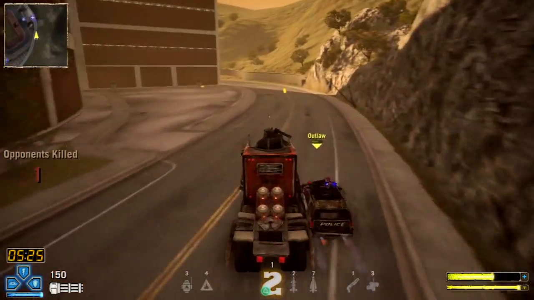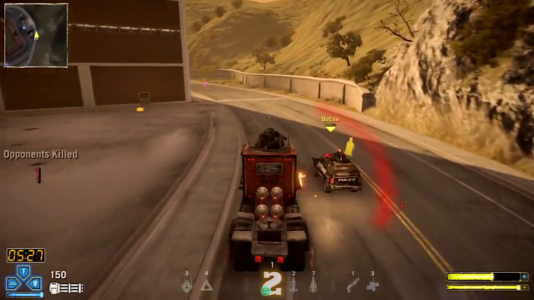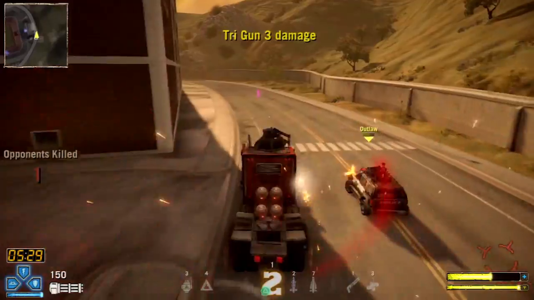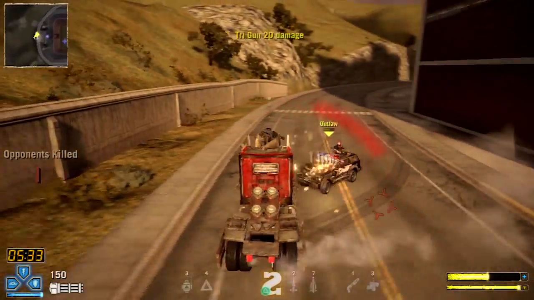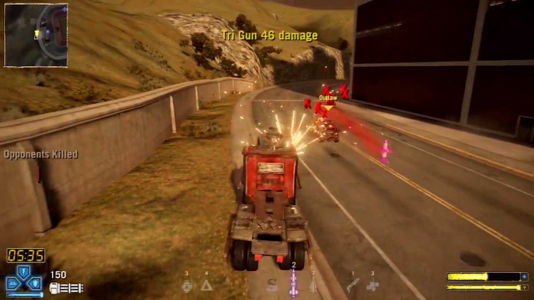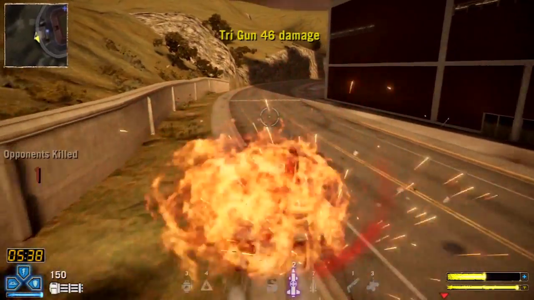And the alt special is this turret, which shoots 360 degrees, and you have to hold this power button down to shoot. It's pretty decent, pretty easy to use. Just locks on everything around you.